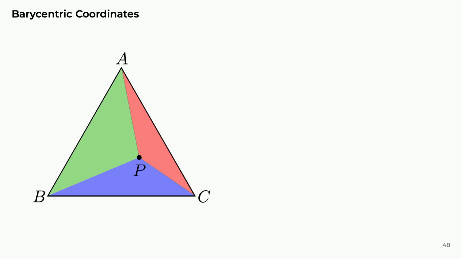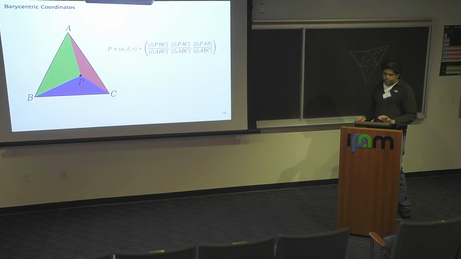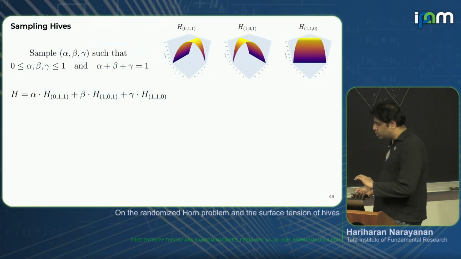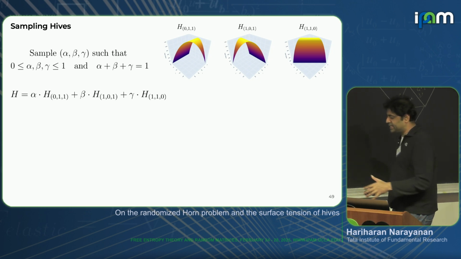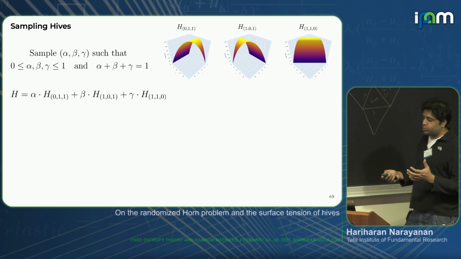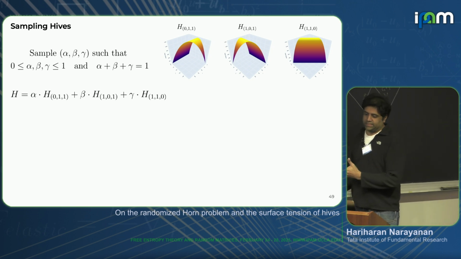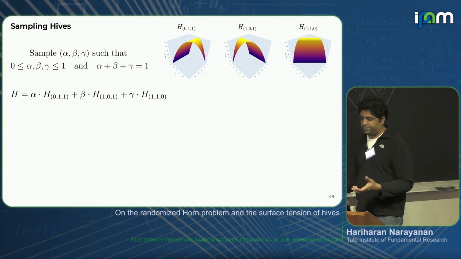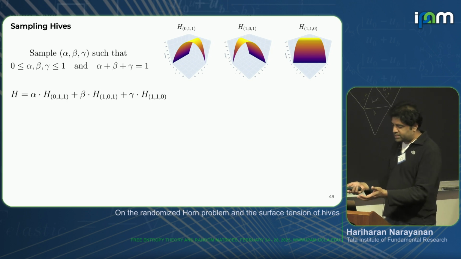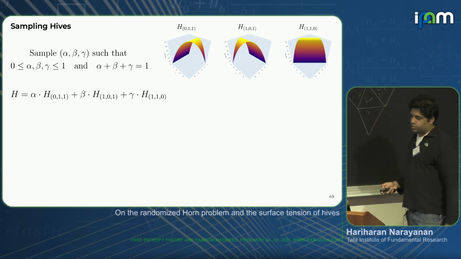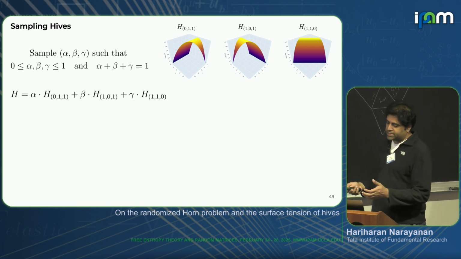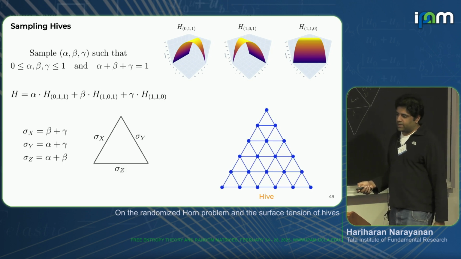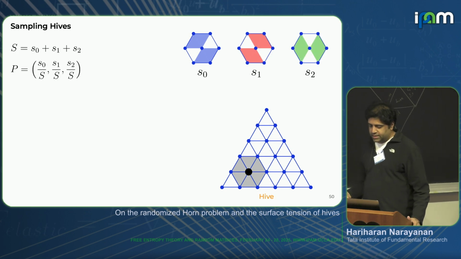There are some details about looking at barycentric coordinates and doing the discretization properly, which I'll skim over. But the point is that it's not enough to know the total entropy of the hive or the surface tension integral. You need to know the shape, because if you don't know the shape, how are you going to write the equations? But we don't know the shape, so instead we're going to use this surrogate, this hypothesis that we have, which we know is not generally true, but seems to be a reasonable thing in practice. So we're going to assume that the shapes are actually given by these convex combinations of these elementary hive shapes, continuum hive shapes, and get a bunch of linear equations.